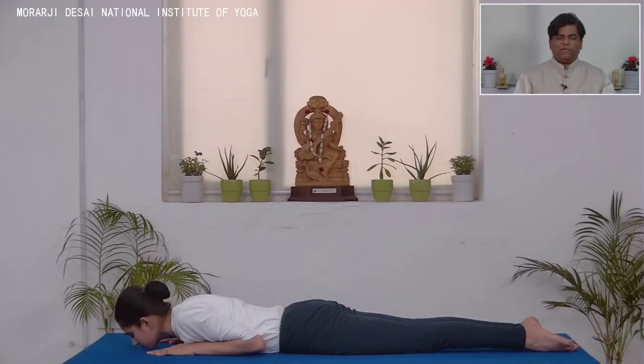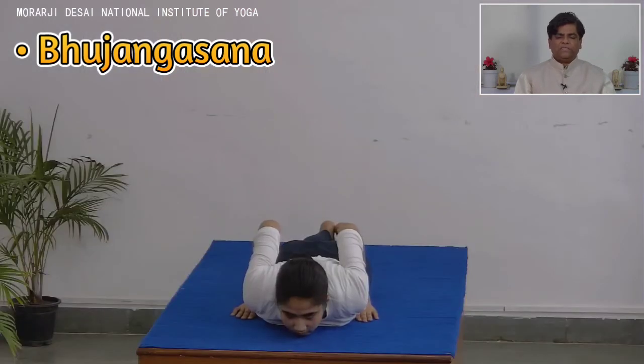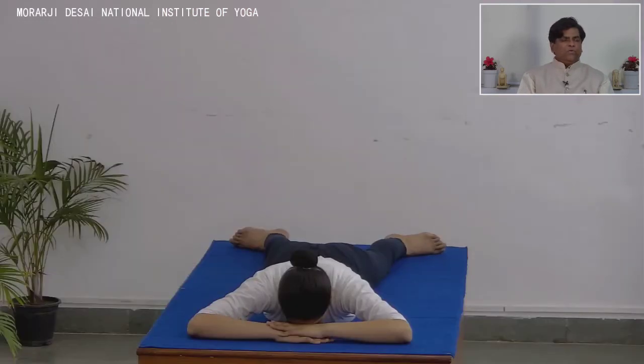Place your palms where your elbows were. Now slowly inhale, raise your chin, chest and up to the abdomen. Exhale, bend back, relax. Okay, now slowly come back, relax the body. That's all. You can do variations of Bhujangasana many times.